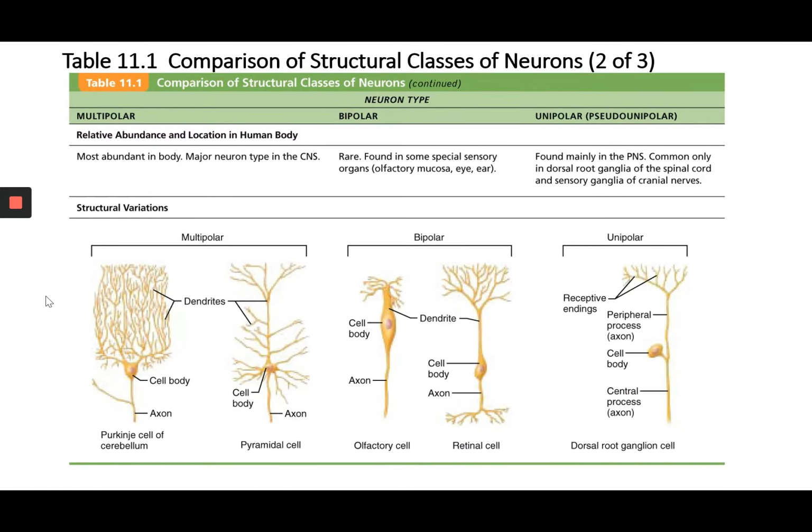There are different structures even within our structural classifications. We can have a different arrangement of dendrites, a slightly different diameter of axons, but we want to remember that multipolar neurons are generally going to be motor neurons or interneurons. Bipolar neurons are found only in the special senses. For example, they are the second neuron found in the visual pathway of information going to the brain. And then unipolar neurons are generally going to be sensory as well.